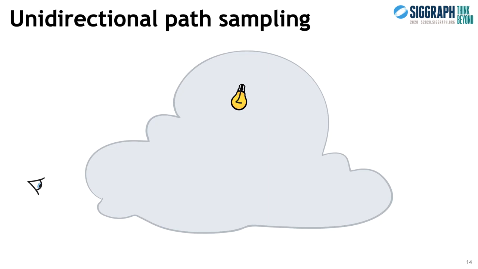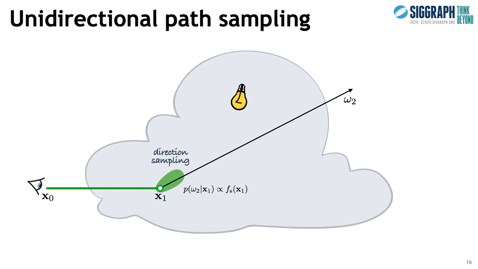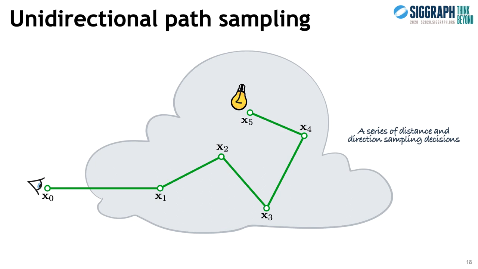Practical methods are based on simulating the natural flow of light. The most classical method starts from the camera, generates a ray through a given pixel, and samples a propagation distance with density proportional to the transmittance along the ray to determine the second path vertex. In the absence of media, this procedure deterministically finds the first visible surface along the ray. Then a direction is sampled proportionally to the scattering distribution at that vertex, a new distance is sampled along the resulting ray, and the process continues until a light source is hit or sampling is terminated. The complete path is created as a series of local distance and direction sampling decisions.